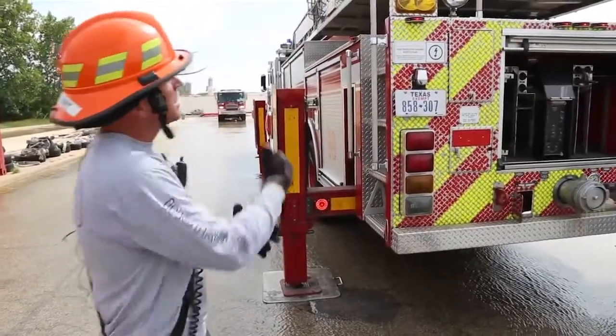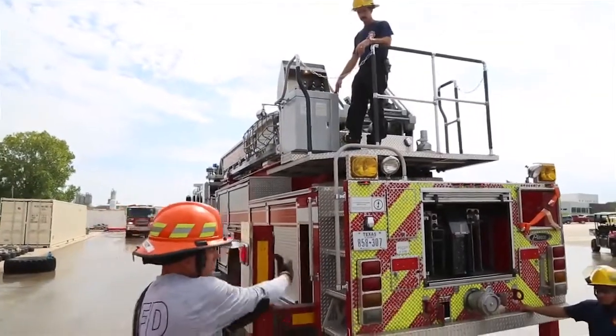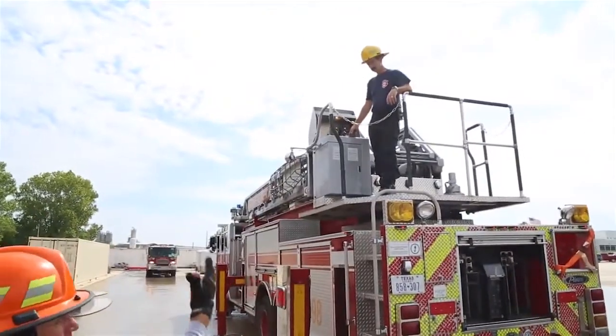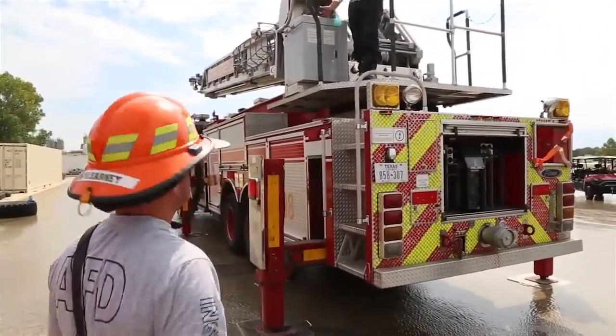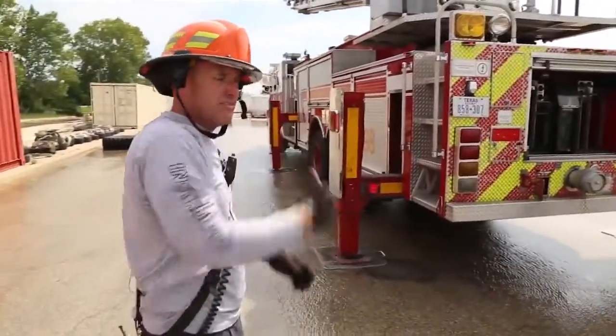So what we're going to do is Murphy's up there. He's going to be able to raise the aerial. Rios will switch him over to aerial mode. Go ahead, sir. Go ahead and operate. He'll bring the aerial up, and he'll try to bring it over as far left as the aerial will let him. It should stop him a little shy of that, and we know it'll do that because of those safety interlocks.